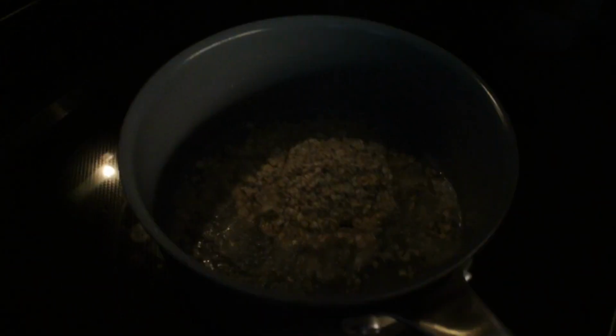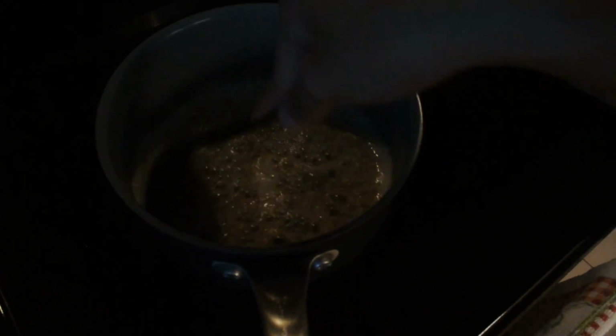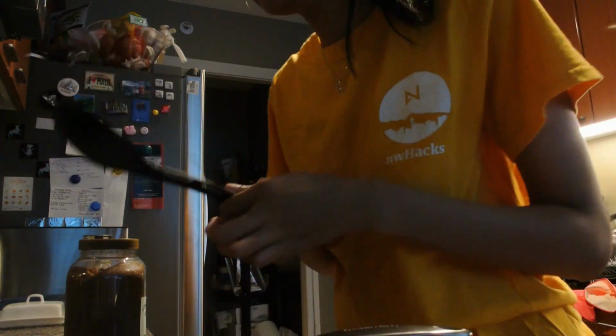This is when I put in my oatmeal. So around this time, I lower the temperature and then I add my coconut sugar. Okay, so you can see me better now.